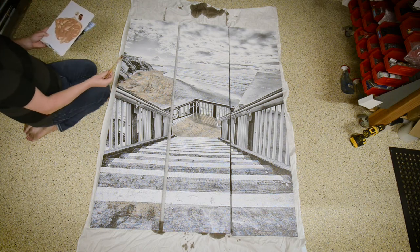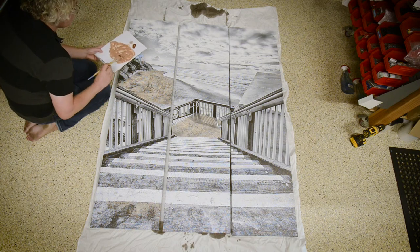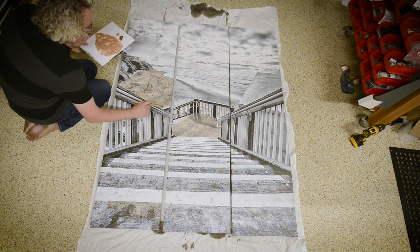So I'm using a, what's this, like half an inch brush, a flat brush. I prefer my flat brushes to color my photos.